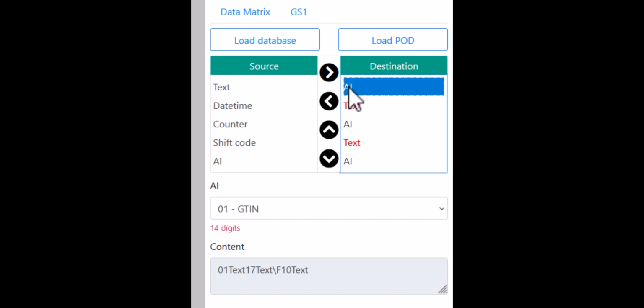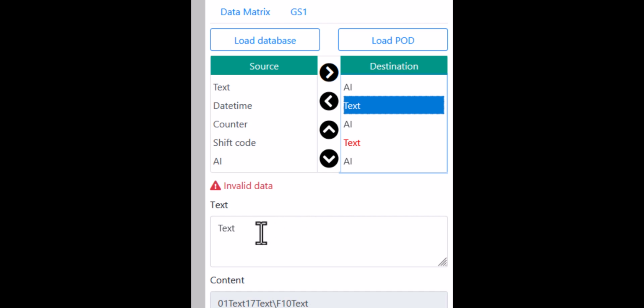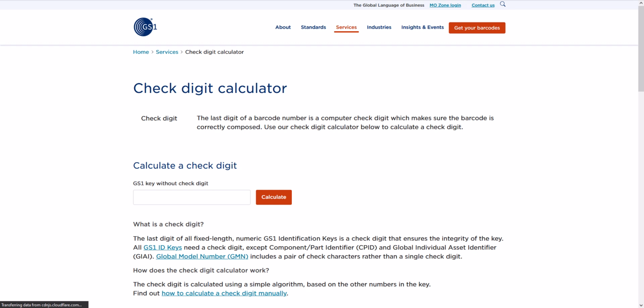For the first AI, the GTIN requires all 14 characters, including the check digit. To generate the check digit, we start with 13 characters and calculate the 14th using an external tool. This tool generates the check character when we input our initial 13 characters. For our external tool, we'll use a web browser to navigate to the gs1.org website.